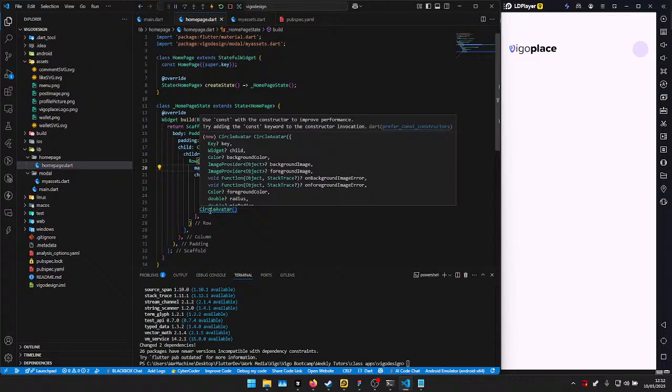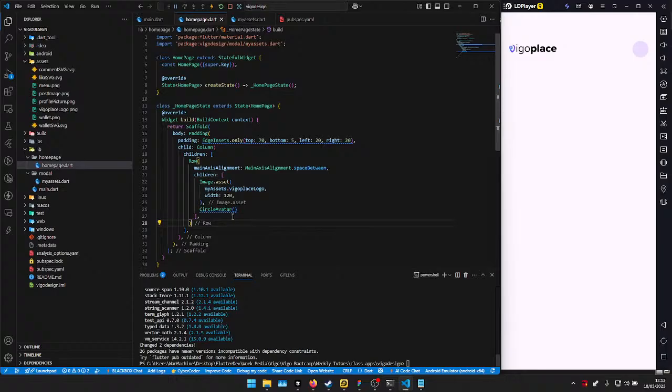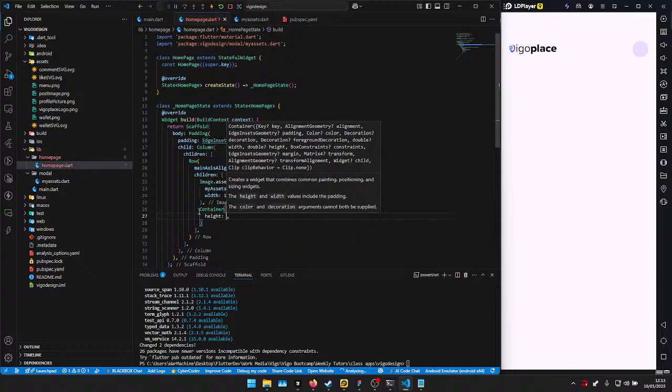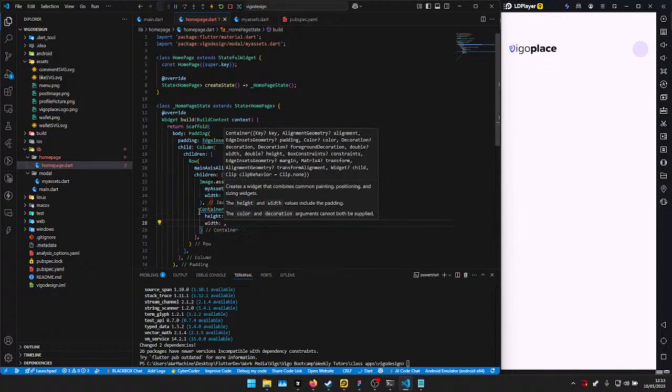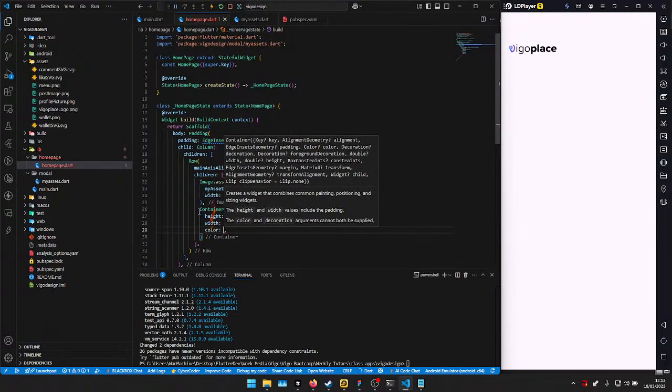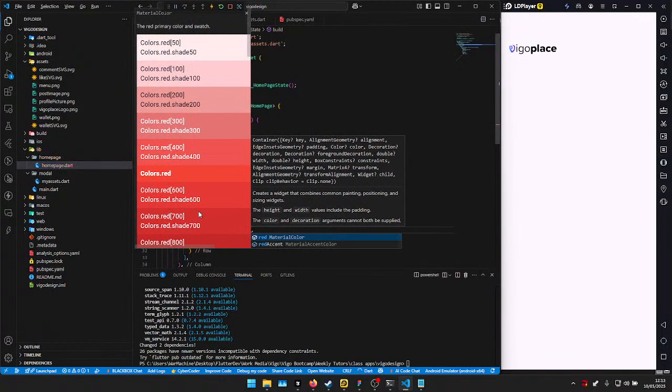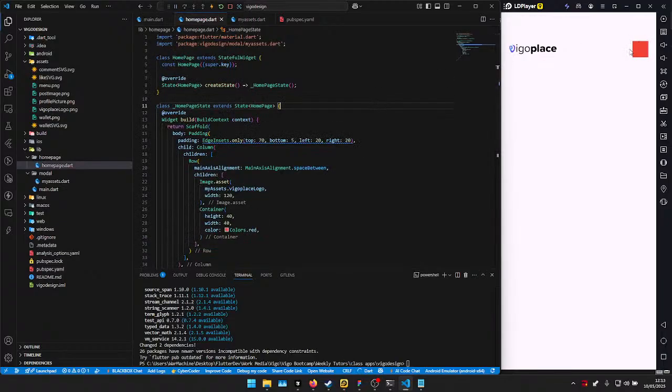Now, this is where ingenuity and presence of mind will come into play. Flutter may not give you exactly what you need, but it gives you tools for you to create what you need. And I'm going to show you an example. We can use a container to get that effect. So over here we have our container. Let's specify height 40, width 40. Let's give it a color of, let's say, Colors.red, just to show that it's visible. You can see that it's here.